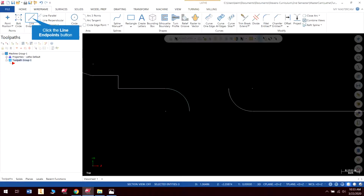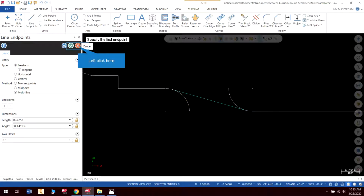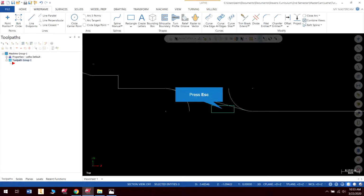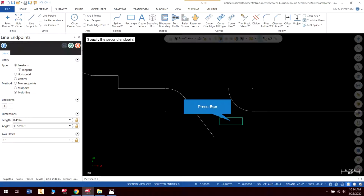And I'm going to hit check, and then I'm just going to come in and connect those with a tangent line. As long as this tangent is clicked on, you can click a tangent line. Now, one of the things that you need to be careful for, there's a pitfall here. If you go to click this line and you have something snapped like this, it is not going to make it tangent. What you need to do is just click the line. It's going to have the line highlighted. You don't want a point clicked.